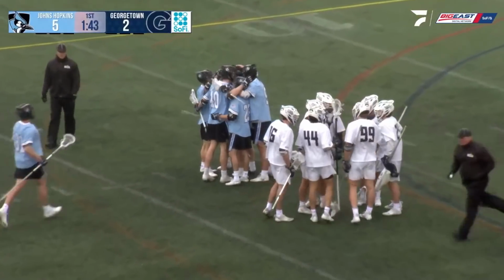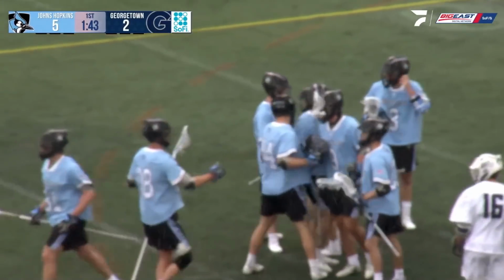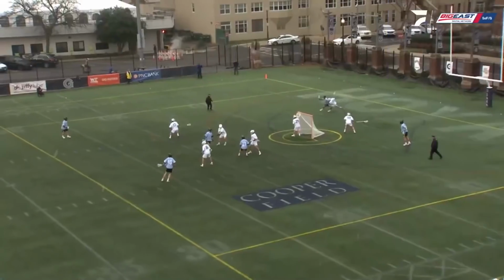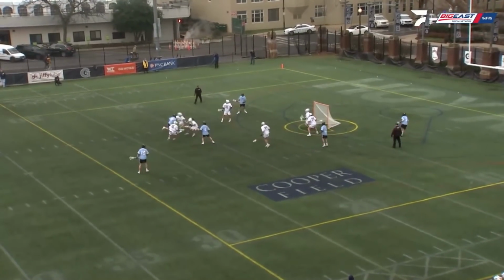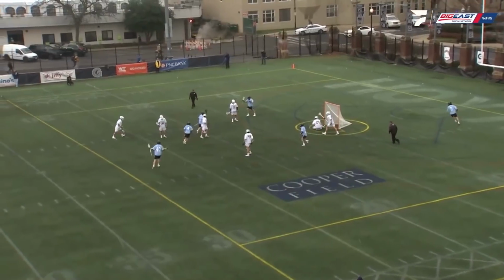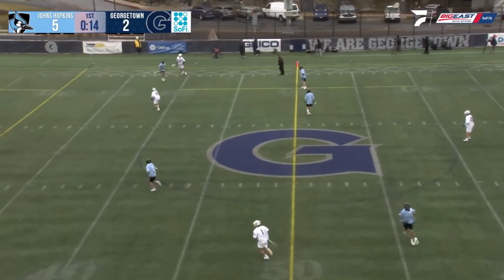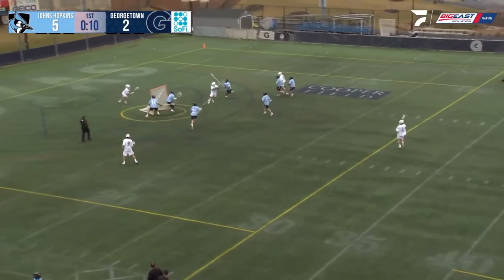5-2, sensational start by the Blue Jays. You know, Epstein he's oft injured. I think last year he slowed a little bit by injuries. Local guy, played at Landon for the legendary coach Rob Bordley. If he's healthy, he's a dangerous weapon for the Blue Jays this season. And you saw, I mean, against Towson, came over from Chapel Hill. 10 seconds now. Can they get one more before the break?